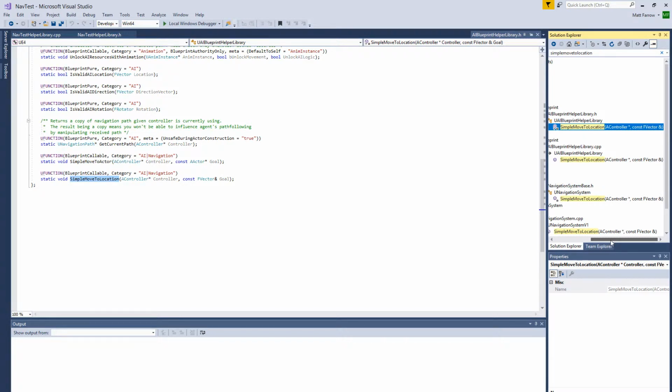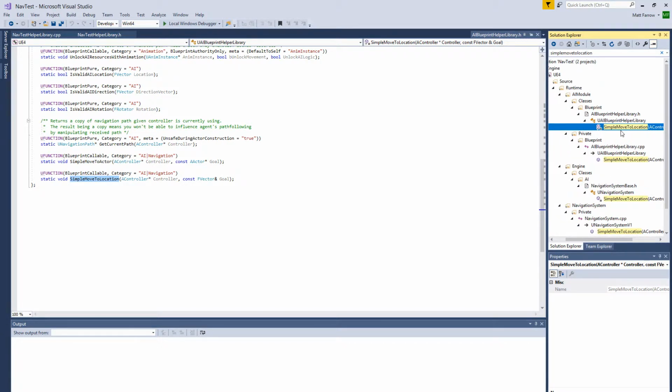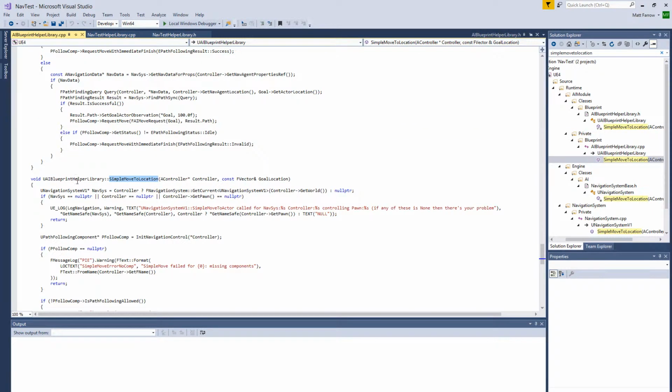Okay, so I'm starting from the point of view of taking the function that the player controller uses and adding a filter to it. That's what I want to do. So this is what I know works. That's the header file, and that's the C++ file. So this is the function that I want to copy and adapt.